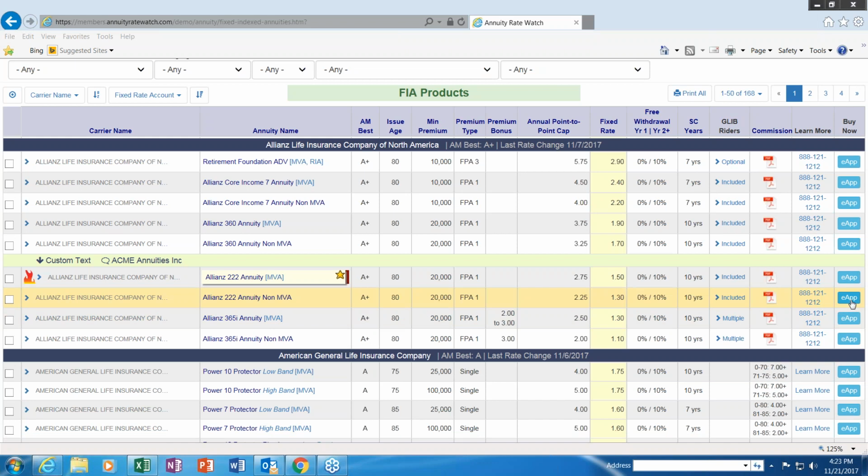We can pass over the client information, the product information. That's our goal. In order to work effectively with any straight-through processing vendor, the more information we can pass over, the better. I've been an agent for many, many years, and I'm guilty. I'm lazy. If I'm working on this screen, I can identify the products I want and transfer over my client information, the birth date, state, premium, and amount, and that makes the whole e-app process easier.